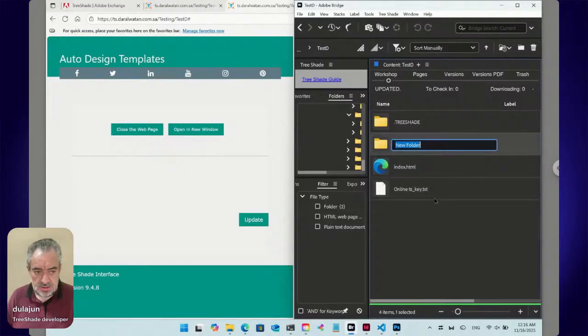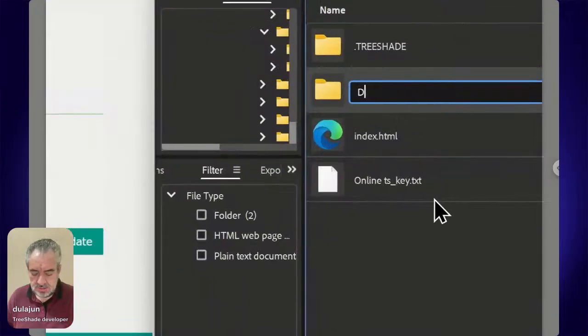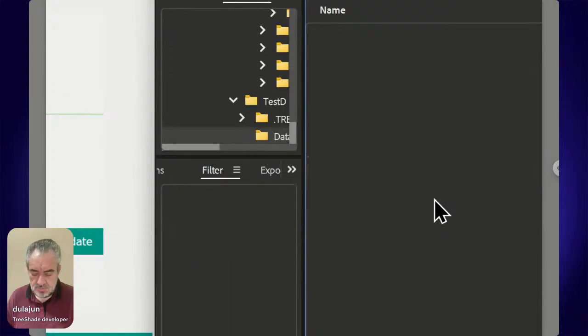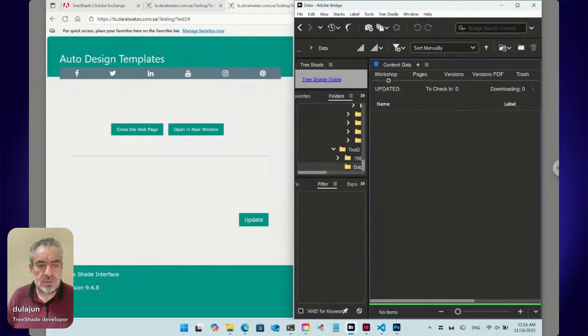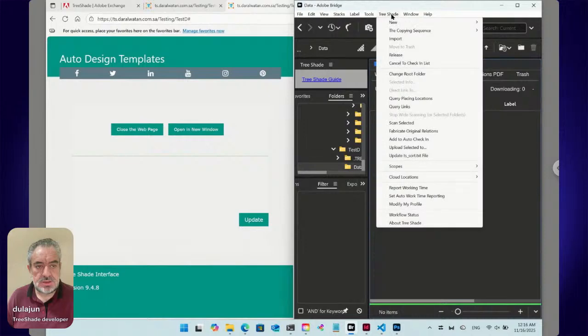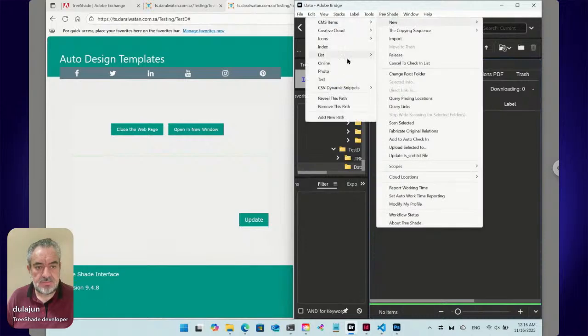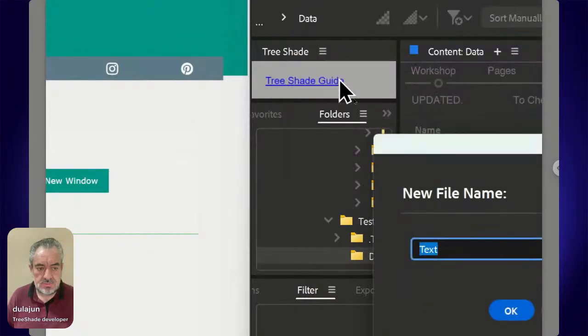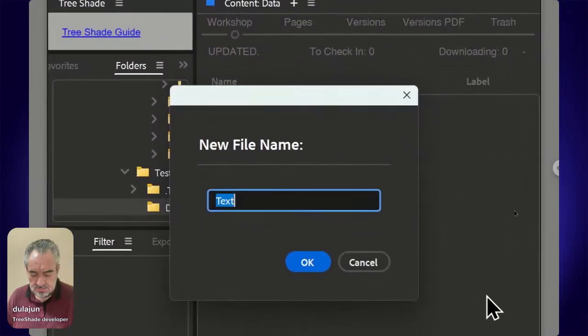So let's create a folder, name it data or content or any name you want, open, and here let's create a text file, a new text, and let's name it services.